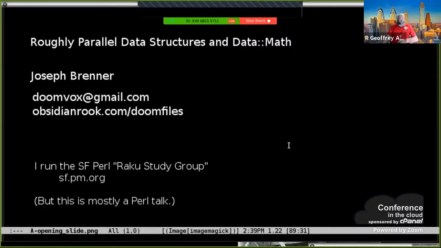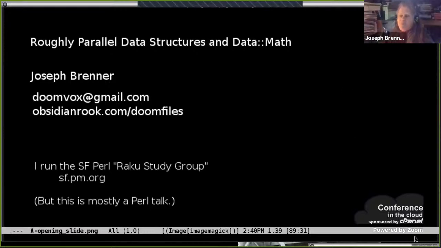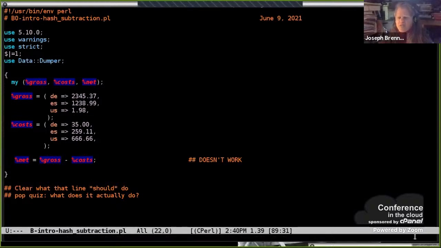Okay, so I just dumped a bunch of links into the chat because no one can cut and paste off a Zoom window. I'm Joseph Brenner. I wanted to say a couple words about handling roughly parallel data structures in Pearl, in particular doing arithmetic on them. Like this particular line of code, I think it's pretty clear what it should do, though Pearl does nothing useful with it actually. Because here you've got these two quantities, they've broken down by two-digit country code. You probably want them to line up right, subtract German from German, Spain from Spain and so on. That's not actually what happens.